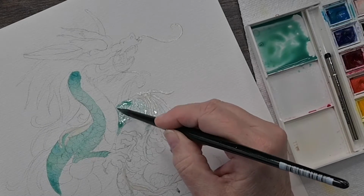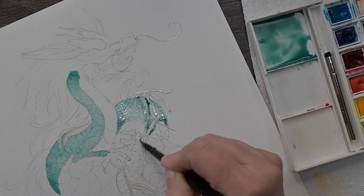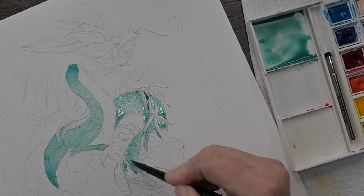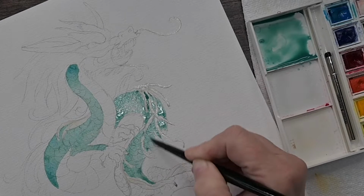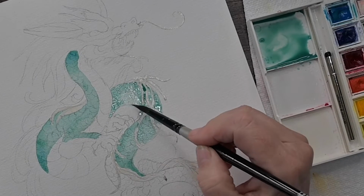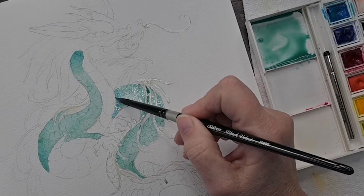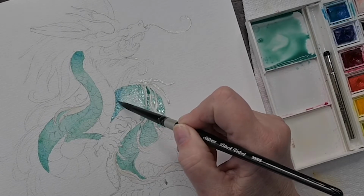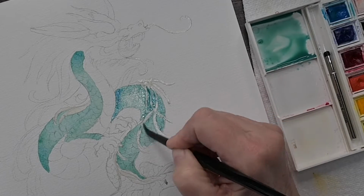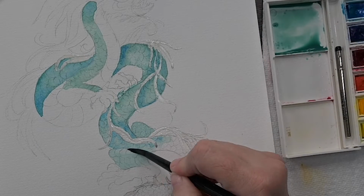Now again, I am just doing a nice medium blue-green wash, and then again I'm going to go right back into that blue, that concentrated blue, and drop it into where I want the shadows, like where the frills, those little frills that are coming off of his back, they're going to be casting shadows. Where his body overlaps itself, it's going to be casting shadows. So I'm dipping straight into that blue, the blue pan, and I'm dropping that in there where I want the shadows. And you can see that clearly there.